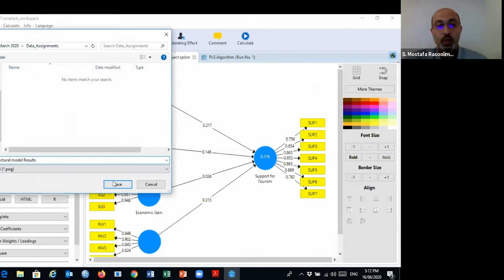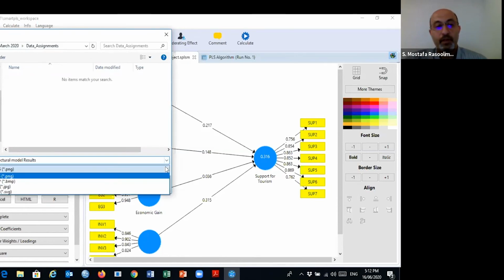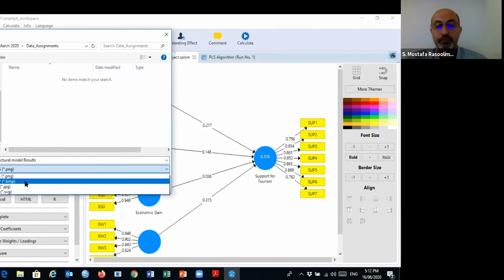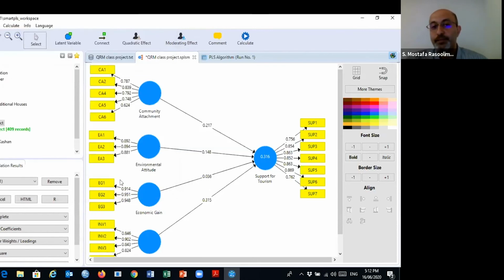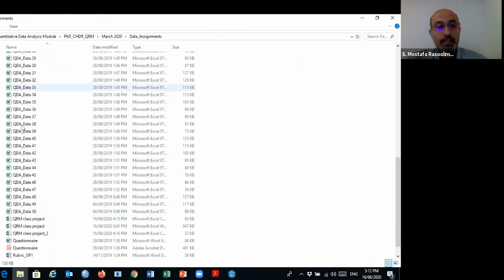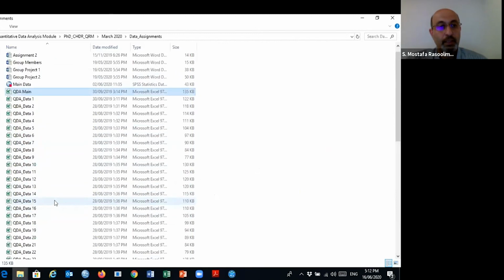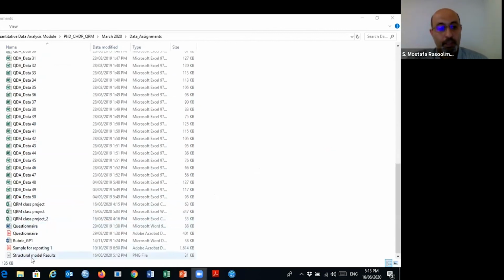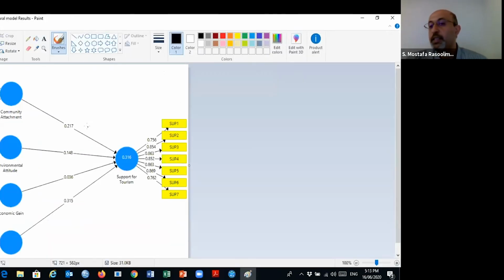You can choose different options, JPEG or PNG, and the default is PNG. So click on save. And if I go to this data assignment, here I can see a structural model result. If you click on this one, this is the figure of your structural model.